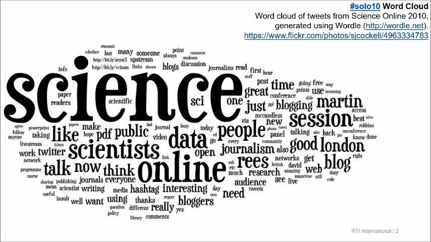So the first thing I noticed when looking at this is that the largest two words are science and online, and the conference was called Science Online. So I would call that not particularly insightful in terms of an analysis. Another thing I see is if you look kind of above the letter N in science, you'll see blogs, and if you see kind of on the right-hand side below London, you'll see blog.